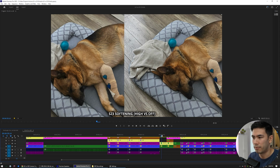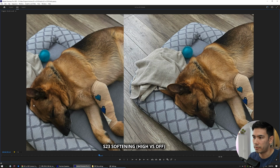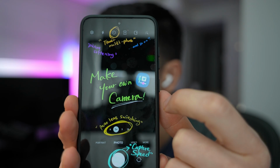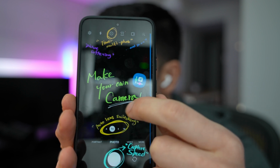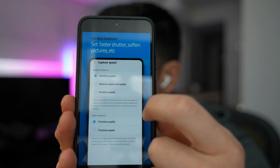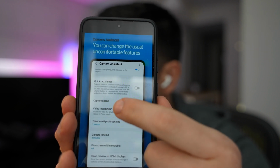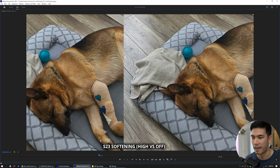All right, so let's switch to stills mode. This is very interesting. Here we're going to compare the softness. Okay, so we're comparing against the S23 on its own, and the S23 has this option in the camera assistant app, and I talk about this in the full in-depth review. You can download the camera assistant app from the Galaxy store, and then you have more options to swap between. You can control the picture quality, and I like that. It's a very confusing experience because you have to download another app from the Galaxy store, so it's a little bit cumbersome in that regard. I kind of just wish it was all built into the native app.